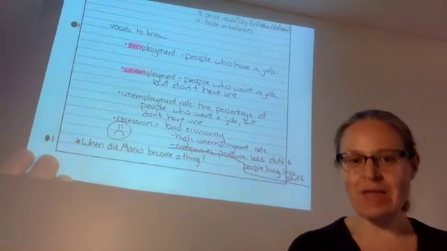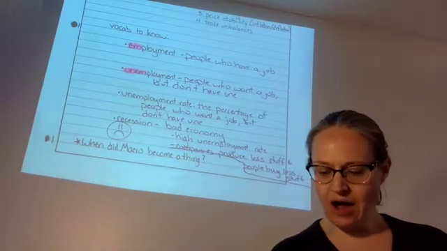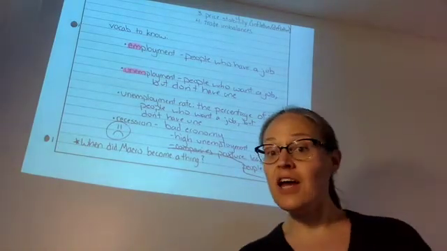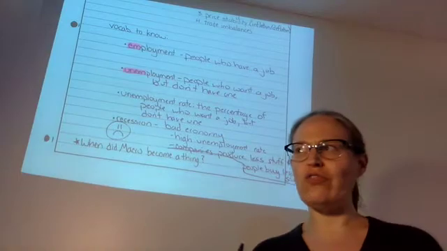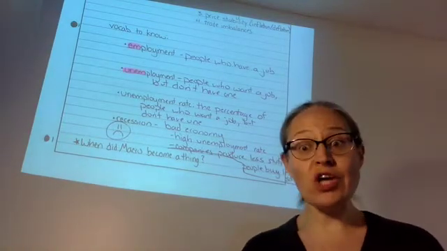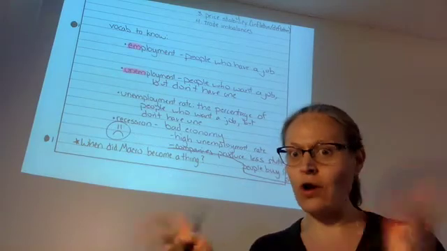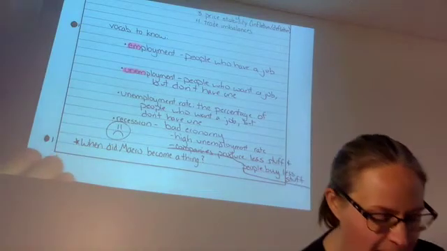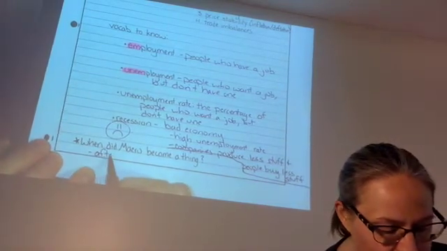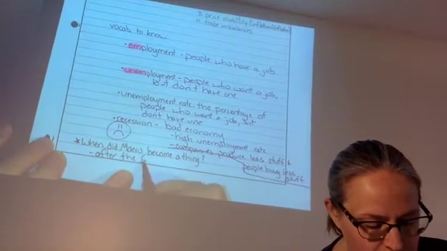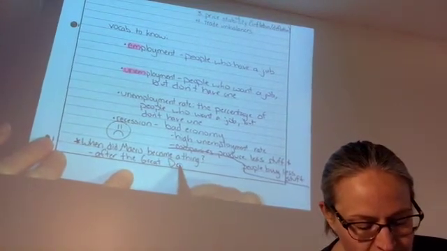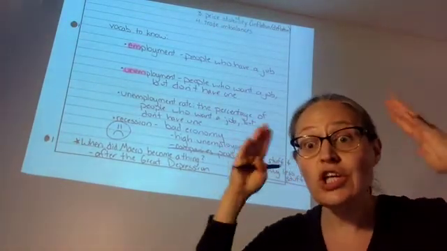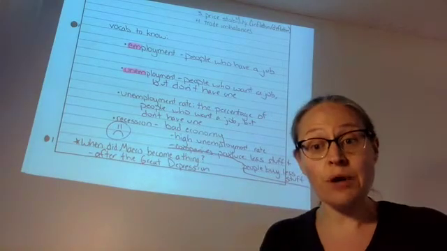Not a good time. Okay, so when did macroeconomics become a thing? Like, when did they start to study the economy as a whole? When did they start to figure out how the government can influence the economy, or if the government should influence the economy? Well, it became a thing after the Great Depression. Or actually maybe during the Great Depression. But during the Great Depression, we had this huge recession. So big they called it a depression.